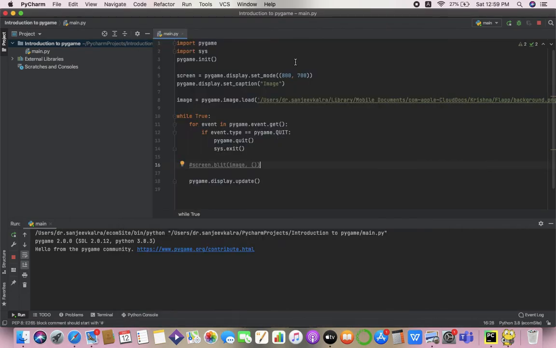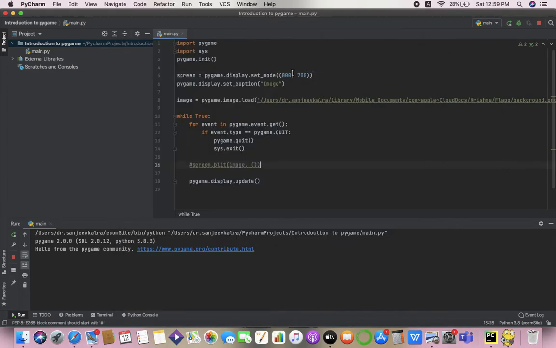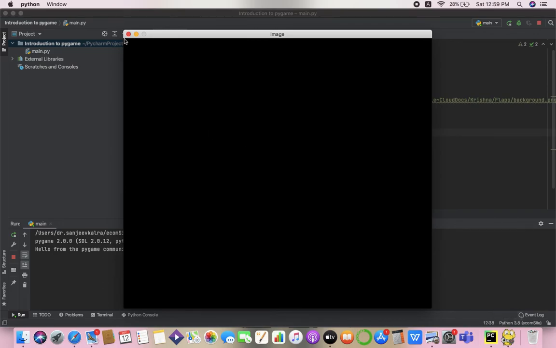For example, here we have set the width to be 800. So the point will start here, and the x coordinate will go from here and here and here until it reaches 800 pixels here. And we have given the height to be 700, so the y coordinate will go from 0 to 700. So this is the initial point or the starting point, and the value of x and y coordinates here is 0. So we can say 0 comma 0 is the initial point of any game window.